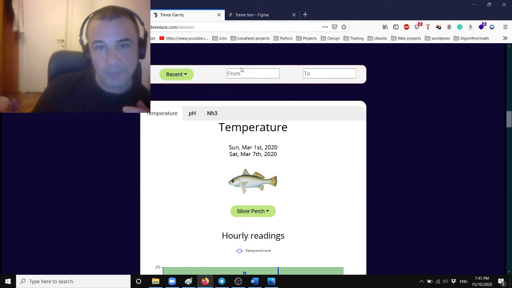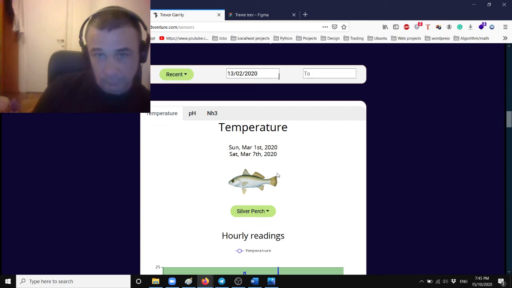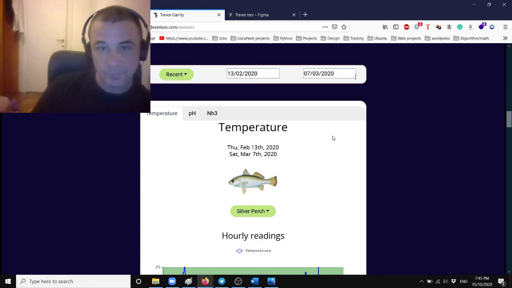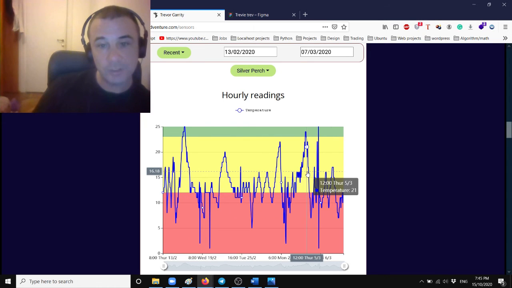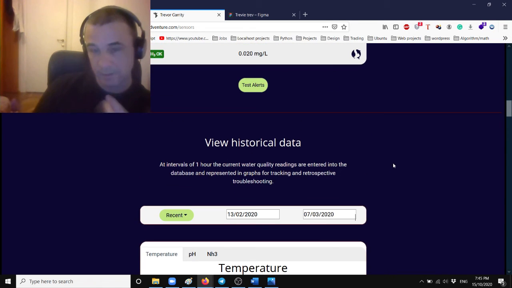So if I want to check the data from February, March, I want to check. Okay, so I can see that this temperature is too low if I want to put fish in next year in that period of time. So there might be a feature where you're checking the history against a potential fish. So that would be an entire new page. And there might be some other features like this that the system has.